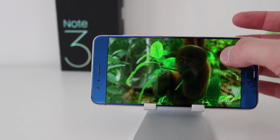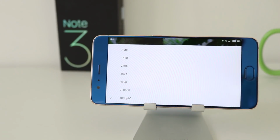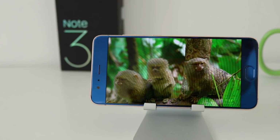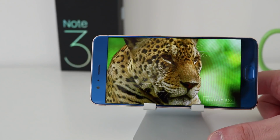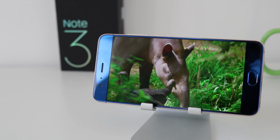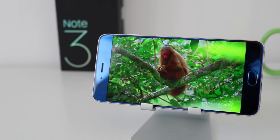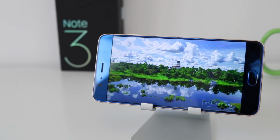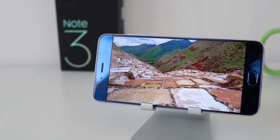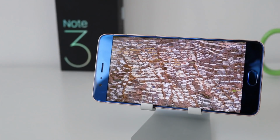So here's some 8K on the IPS display, but this phone does support 60 frames per second, so it's at 1080p and 60 FPS at the moment. There's the display. Absolutely stunning.